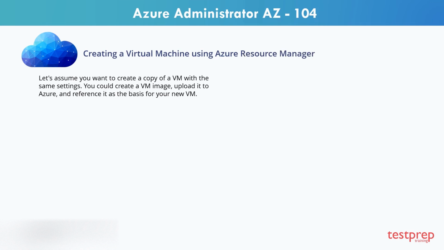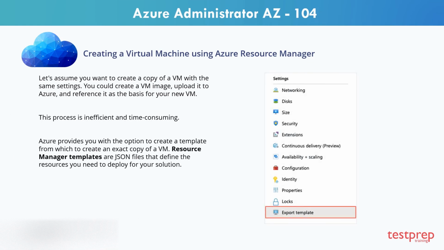Let's assume you wanted to create a copy of a VM with the same settings. You could create a VM image, upload it to Azure, and reference it as the basis for your new VM. This process is inefficient and time-consuming. Azure provides you with the option to create a template from which to create an exact copy of a VM.